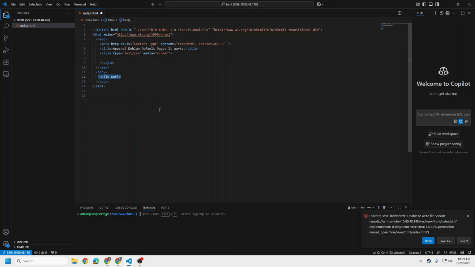So we've made our Visual Studio Code connection in the first video, and now in this video we've set up the Raspberry Pi to have the lamp so we can actually create a web page as well. So with that, that's all I have for this video. Just wanted to kind of put it together so we can remotely access a Raspberry Pi or Linux machine using Visual Studio Code.